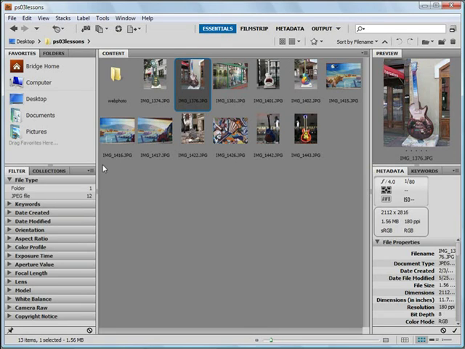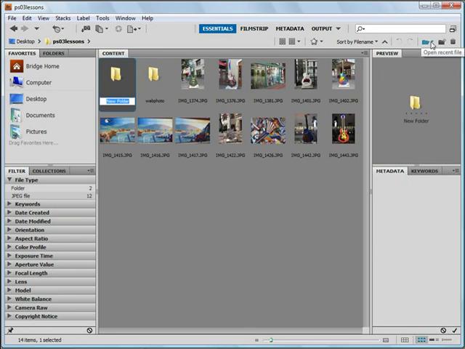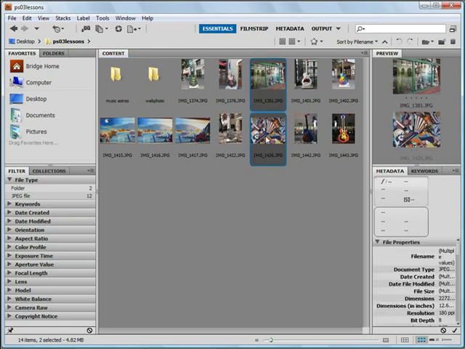Now, the first thing that I'm going to do is perhaps just create a new folder, because maybe I want to organize these a little bit better. And so I'm just going to click on the new folder icon, and I'm going to call this Music Extras, and maybe I want to put some images in here. So I'm just going to grab this image up here, 1381, and hold down my Control key and click on 1426. Now, if you're on the Windows system, you could use your Control key to select non-consecutive files. If you're on the Mac system, you would use the Command key.